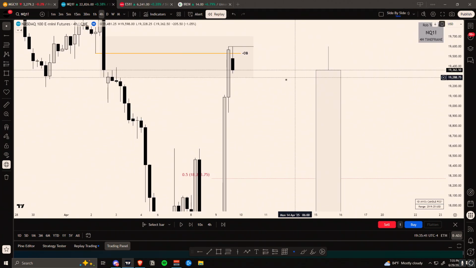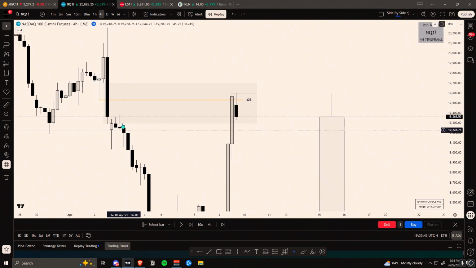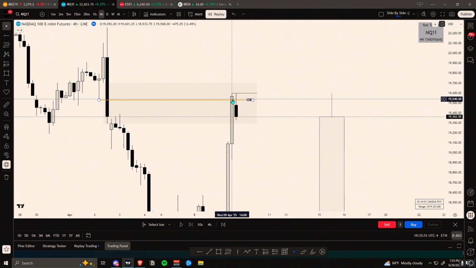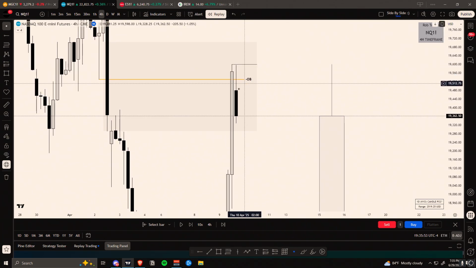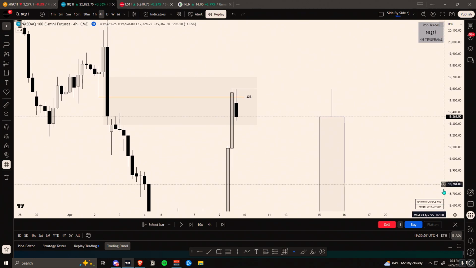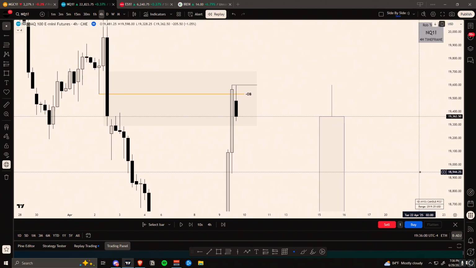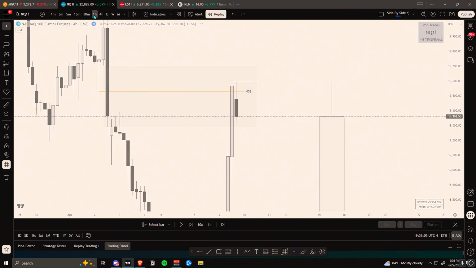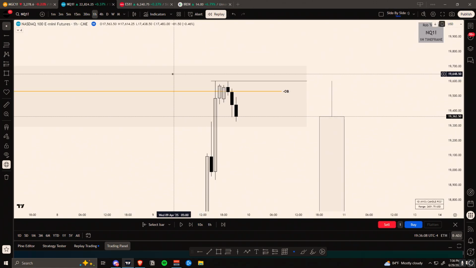So again, light bulb should be going off. We're sitting inside a bearish PD array. We know the daily chart is in a bearish expansion phase, and now we have SMT at the highs. At a key time. And also a key liquidity pool was taken, which is previous day high. So you guys will always see reactions normally at those levels, and that is a majority of how Swami takes his trades. Here's the hourly. Not much to look at on the hourly.